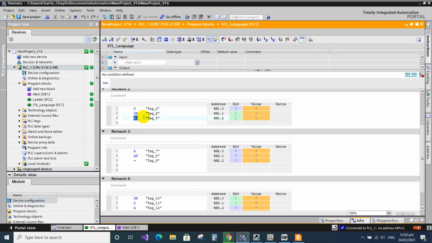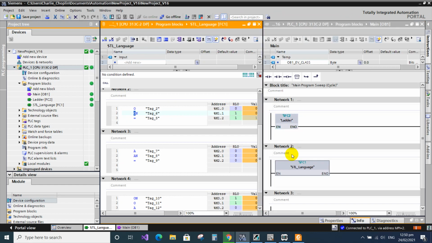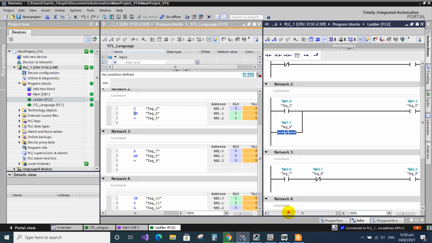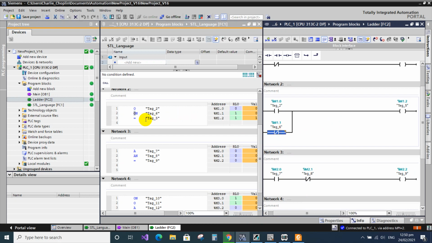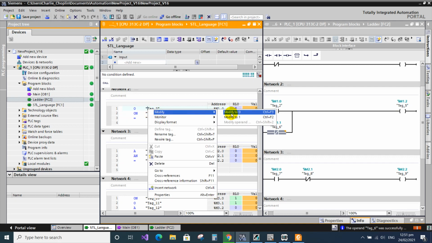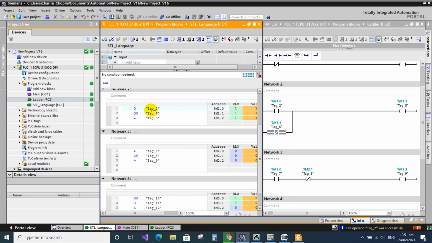As you can see, our output is already 1. Why? Because this one is already normally closed. So of course the output will become 1 because here it is closed already. So in order for us to stop the output from triggering, we need to make it 1 and then you can see. If this one triggers, the output will also become 1.